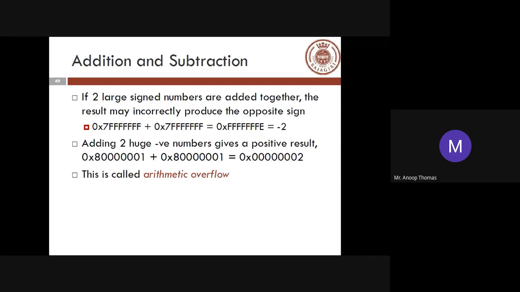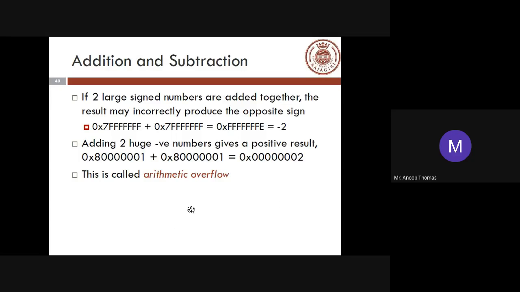So the whole point is when you have a signed number, you have a particular range in which the numbers can be expressed. If it goes above it, it won't be able to express. So as you can see, it's a big number. If it's an unsigned number, the first one is the answer. If it's a signed number, it's a completely different answer.